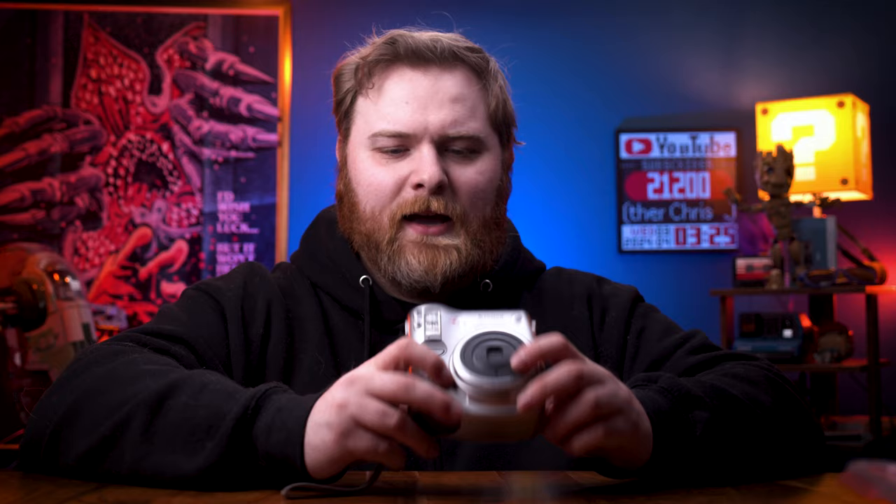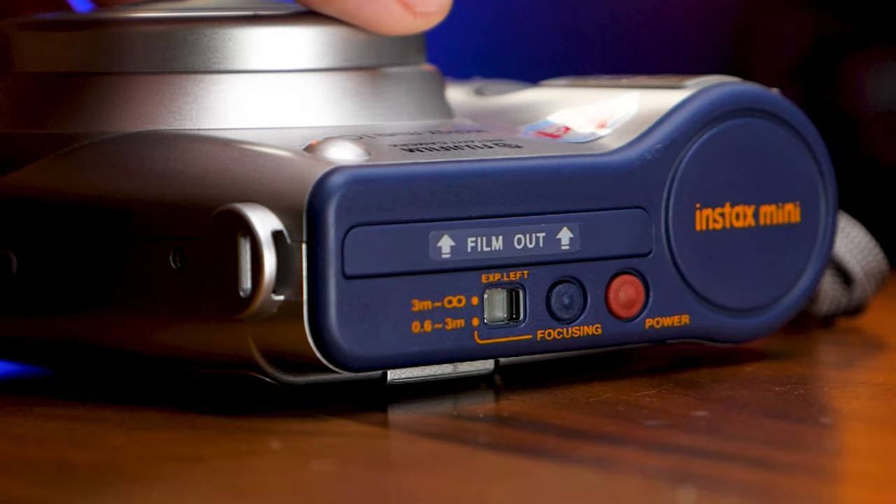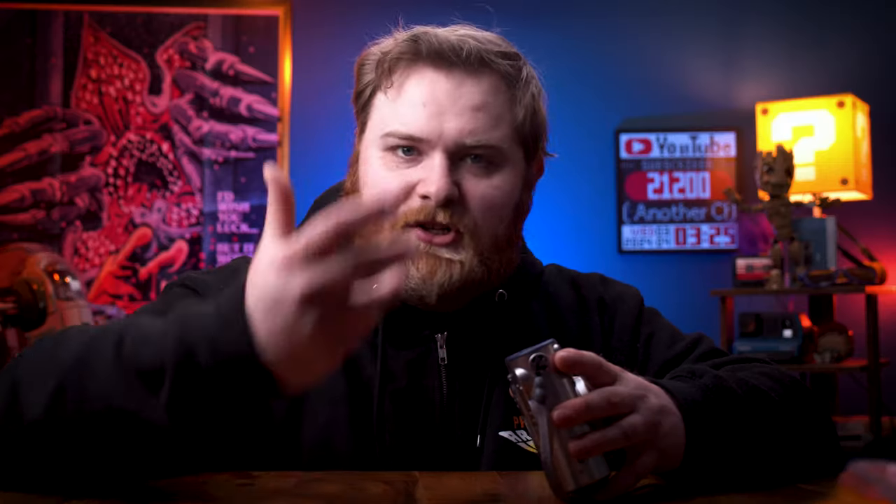It's a really cool, unique camera. Not only can you shoot it in the regular mode like this, it also has the ability to turn it sideways with a dedicated button to shoot in horizontal mode — that's pretty unique. There's only like one or two other cameras I can think of that even offers that feature. It also has a film slot cover for the ejection of the photo, which keeps dirt and grime from getting inside. I'm pretty sure you can pick this up for like 40 or 50 bucks, and I think it was only released in Japan because everything on it is in Japanese.